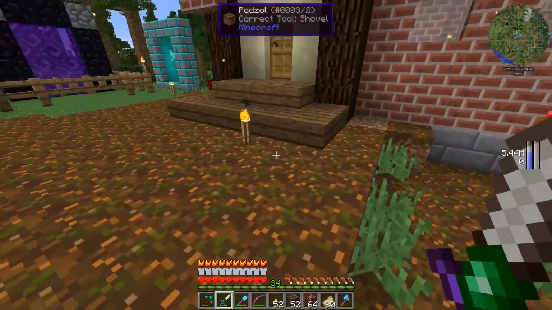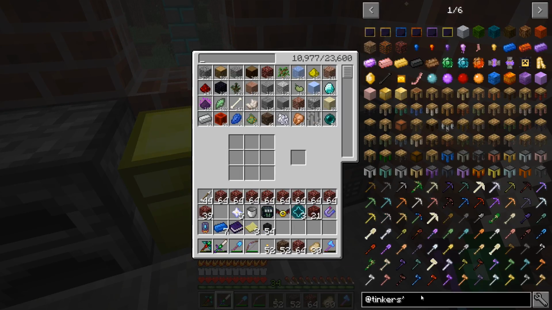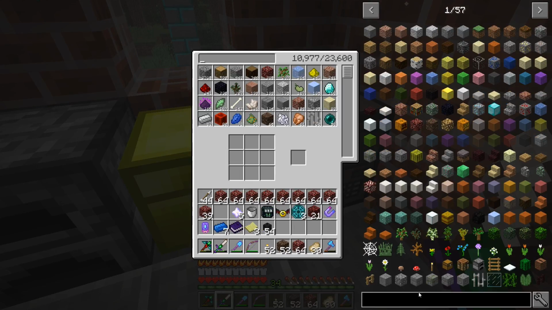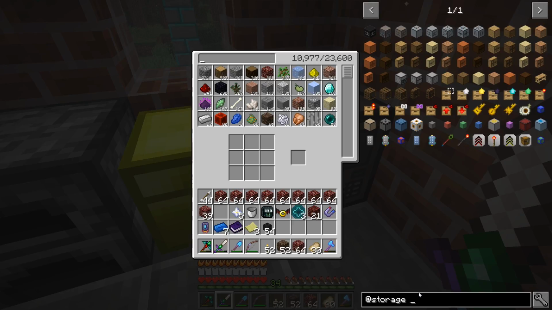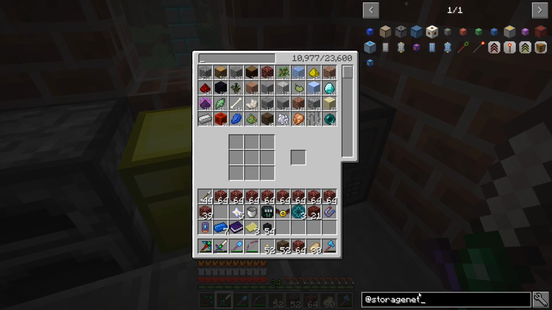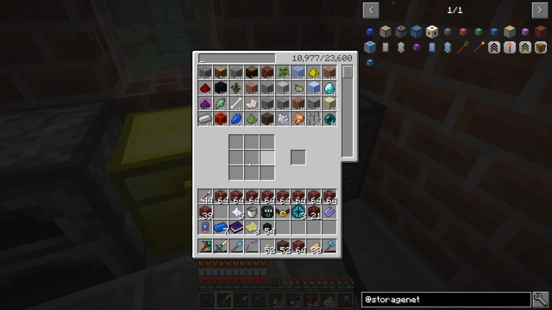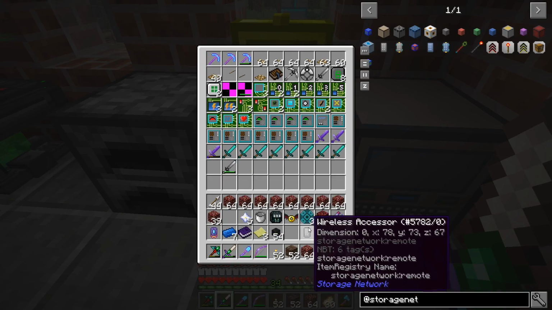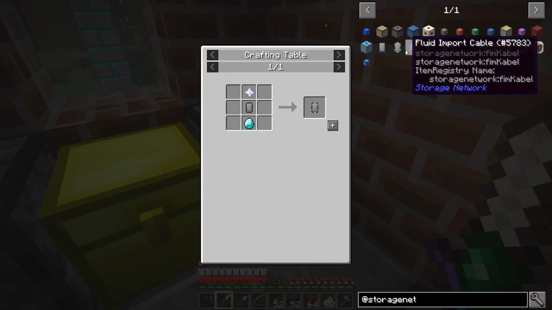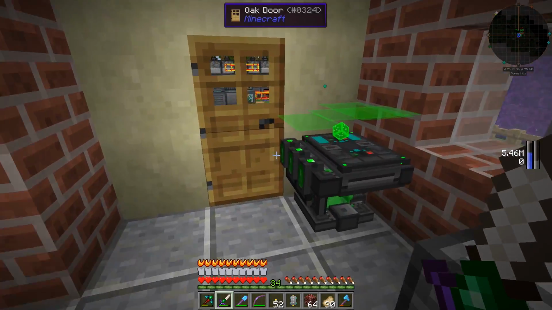Okay. Sorry. All right, so let's get this advanced thingy online. It is at storage network. Oh, no, there's no space. Storage net. There we go. That guy right there. Oh, wait, we need... Okay, so we got that guy. All right, so you, boom, and then we'll go boom, boom, blam. Perfect. All right, let's fly away.